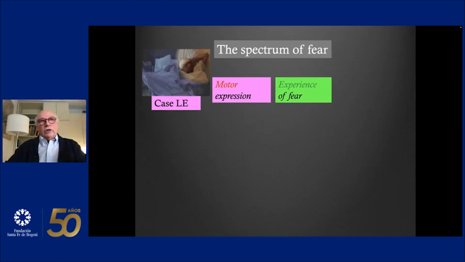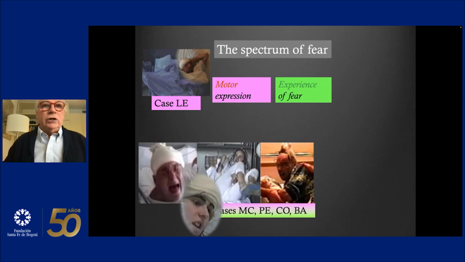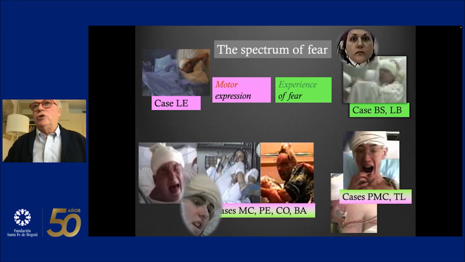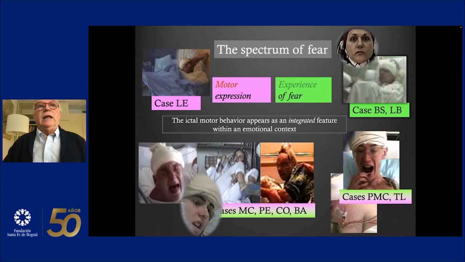So about fear, what we saw in a series of patients is that there is a kind of spectrum, where you can go from the motor expression of fear without feeling, to a combination of feeling of fear and body expression of fear, and to the case on the right in green, where the patient experiences fear but doesn't move. That means they communicate their fear, but they are trembling on their bed and don't move, and try not to run away.